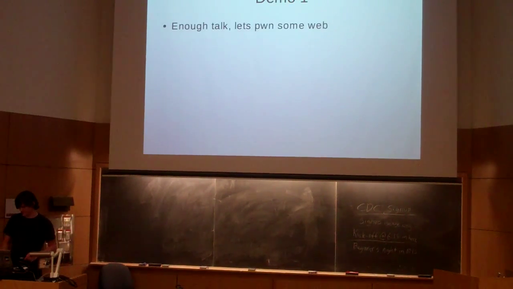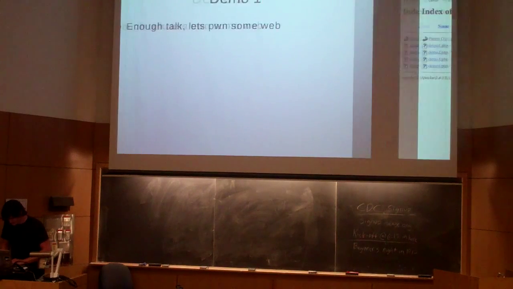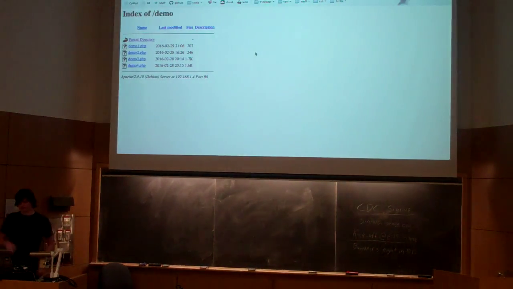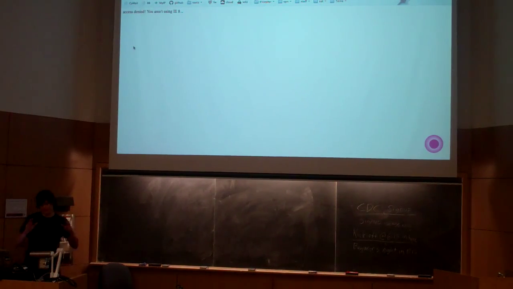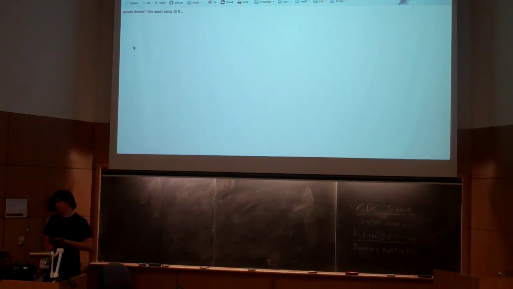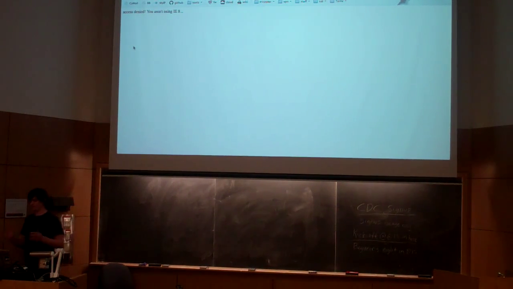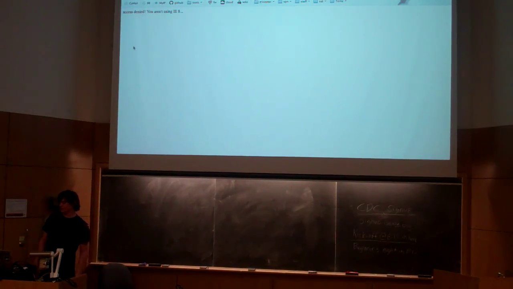Okay, so it's demo time. If you guys want to walk along with me, again, we're on Starbucks Wi-Fi, and at this IP address /demo, and then we're going to go into this first demo. I tried to keep this super simple, so we can understand the essence of what Python requests is going to allow us to do here. So our first demo comes up and it says access denied.